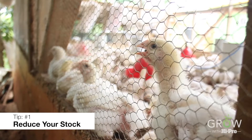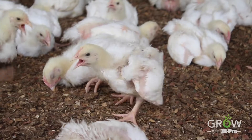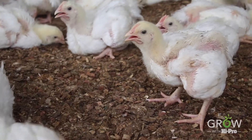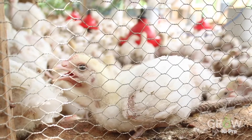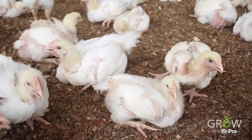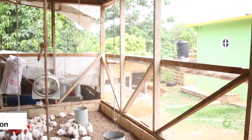At this time, the number of birds that are raised should be reduced. This will decrease the amount of crowding, which will result in additional heat stress on the birds. So if you are used to raising 100 birds for every 100 square feet of space, you may reduce this number to 80 birds per 100 square feet of space to facilitate better and more comfortable production.